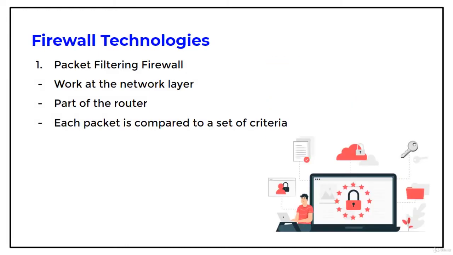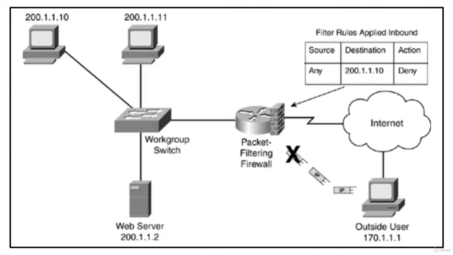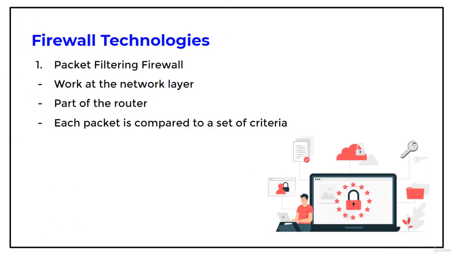Now, the firewall technologies. First is the packet filtering firewall. Packet filtering firewall is used to control network access by monitoring outgoing and incoming packets and allowing them to pass or stop based on the source and destination IP addresses, protocols, and ports. It analyzes traffic at the network layer. Now, packet filtering firewalls treat each packet in isolation. They have no ability to tell whether a packet is part of an existing stream of traffic. Only it can allow or deny the packets based on unique packet headers. Packet filtering firewall maintains a filtering table which decides whether the packet will be forwarded or discarded.